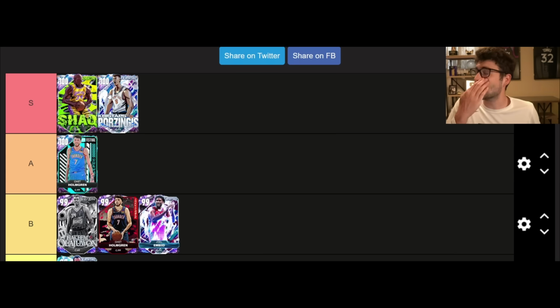It's like, if you lock in for Chet, you're locking in, I don't know, nearly $1 million MT. And it's just not worth it. Just go get Shaq or KP instead. I mean, that's just the realistic truth. I'm sorry, but Chet, you are at A tier.